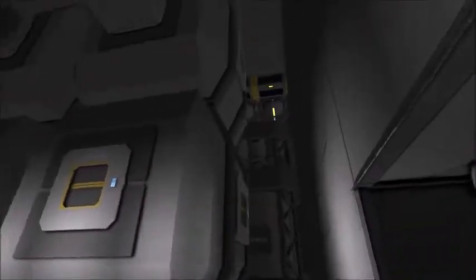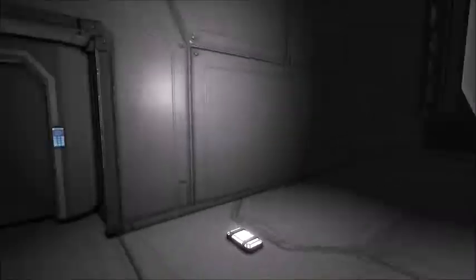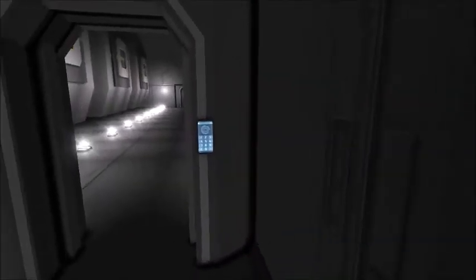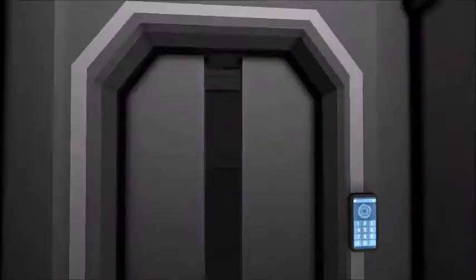So let's proceed with this tour. And I'll be uploading this onto the workshop soon. So yeah. Down here we got our crew quarters, which is a nicely lit corridor. There's not much to look at.